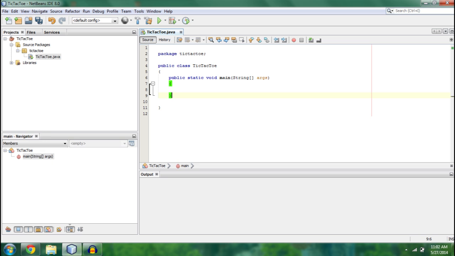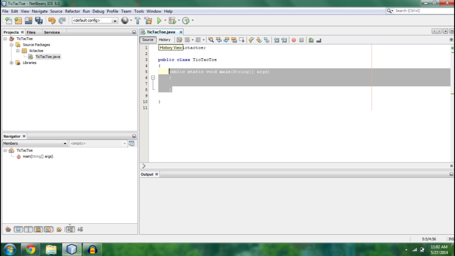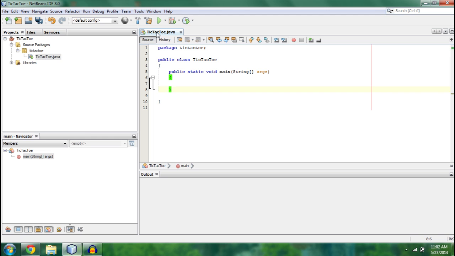All right, enough about the background on the classes and everything. All you need to know is that our class Tic-Tac-Toe is going to be running our program essentially. This is the main class that the Java runtime environment will run off of. We will work on that in a bit.